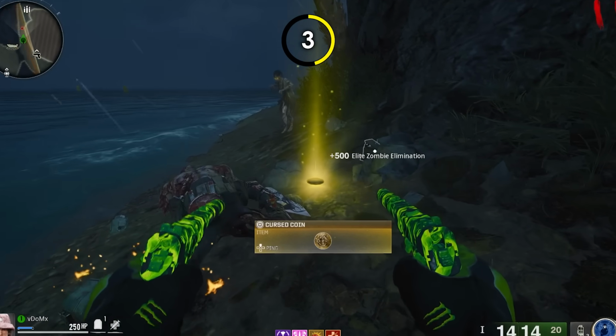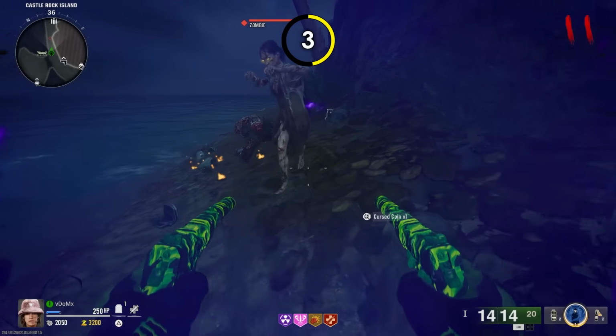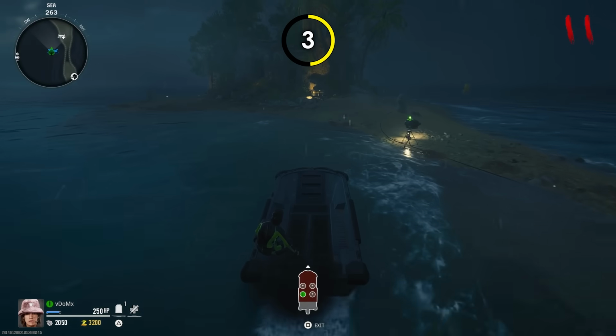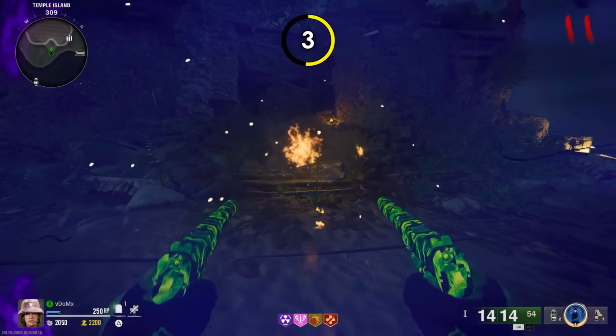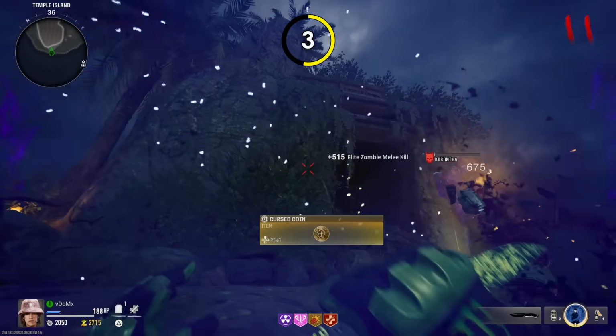Defeating the HVT will drop a cursed coin that you need to pick up. Location 2 is on Temple Island. You'll find the skeleton you need to burn on the temple's stone steps. Take down the HVT again and you get your second cursed coin.